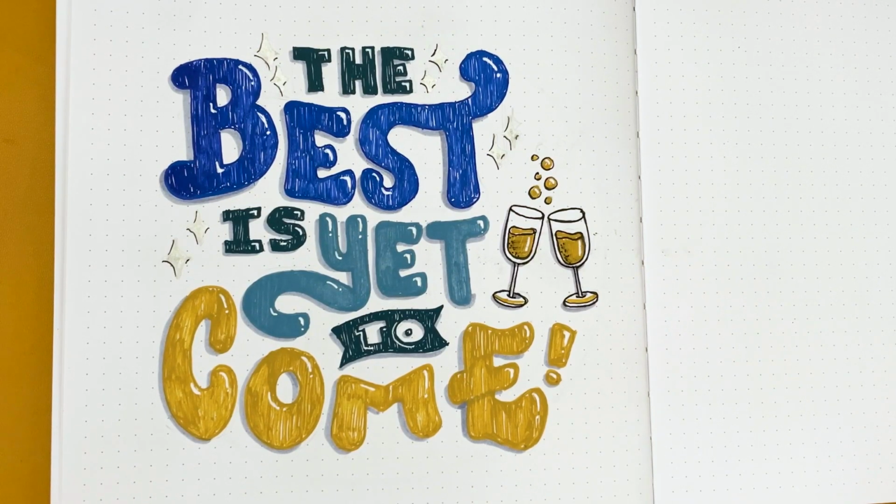I run No Lettering over on Instagram, and today I'm going to show you how to create a lettering piece such as this for your journal. Since it's the New Year's, we're going to do a New Year's related quote, so I've decided to choose "The Best Is Yet to Come." Alright, so let's jump straight into it.